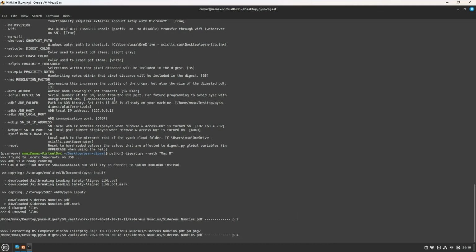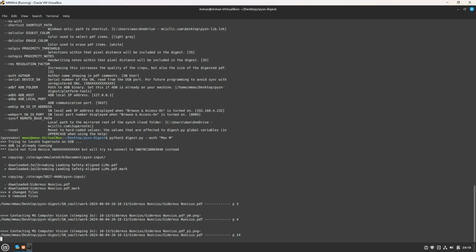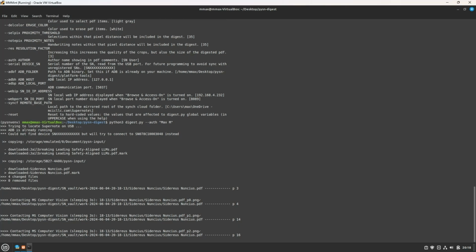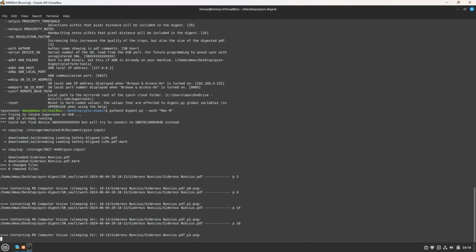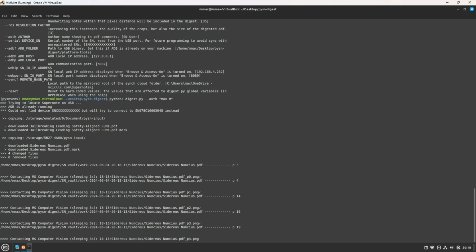Python communicates with Microsoft Computer Vision. In the next demo, Python will also send the cropped pictures from the Digest selection. If you'd like this feature, you'd have to either open an account and provision a machine for that task on Microsoft Azure, or modify the code to use a similar service with AWS, etc.